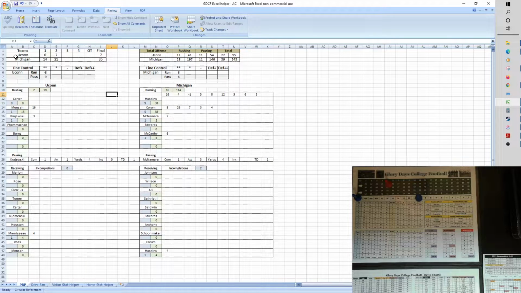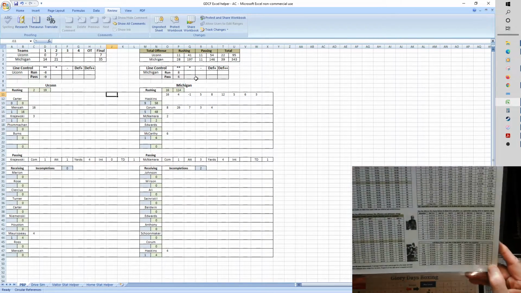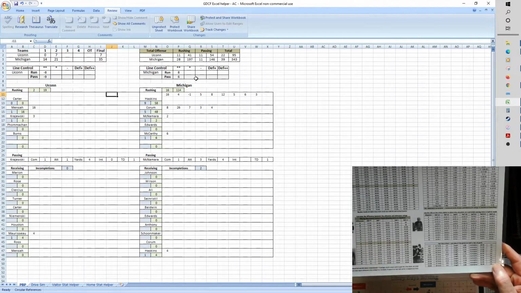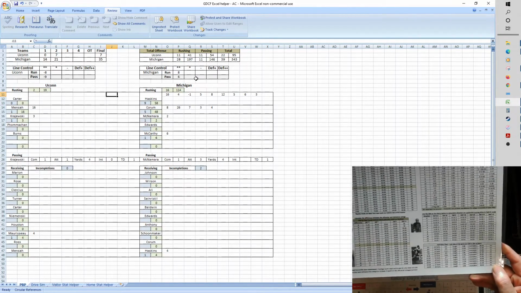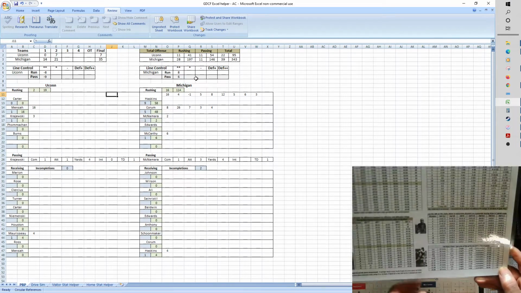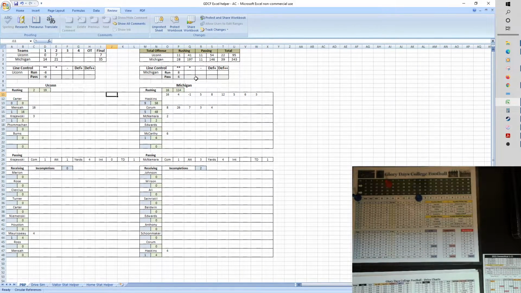So you're always going to want to add your teams here, and that of course populates these areas here. In this section here, the line control, it's going to be adjusted for release. You can see the line control ranges are on the main drive chart. So rather than have you fill in these numbers across here on the score sheet, what I'm going to do is just put in a calculation that will give you the line to use.